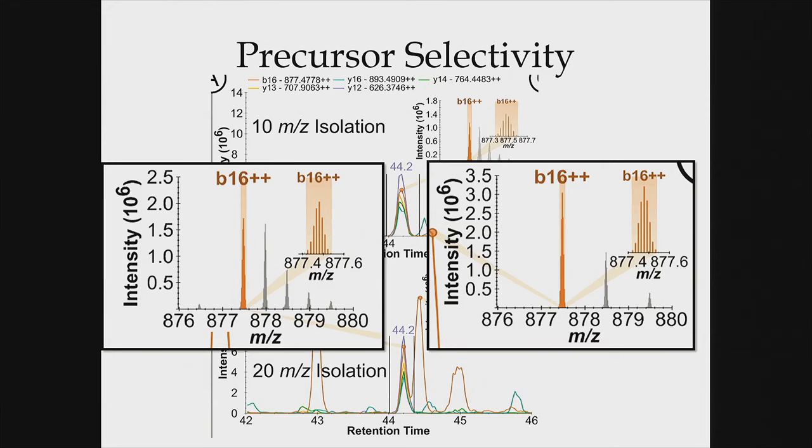Yes, okay, I see. So this is a feature that I highly recommend people use because it's really useful. If you're looking at this peak in Skyline, you can click here and then click here at your interference and say, well, what's my interference? In this case, we can see that the issue is we're querying for a doubly charged B16 in this interference area, but we're actually getting signal from a singly charged analyte. So not only is it clear by looking at this retention time signal, but also by looking at the signal in mass to charge, we have interference.